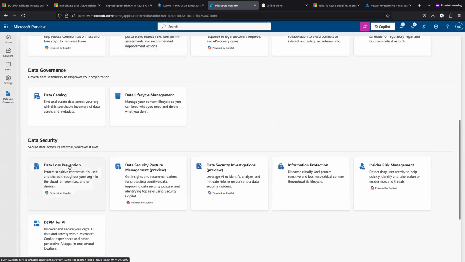In data security, you see that we touched on data loss prevention earlier, and then you see the part of insider risk. In between, you also have data security posture management, investigation, information protection, and DSPM for AI.